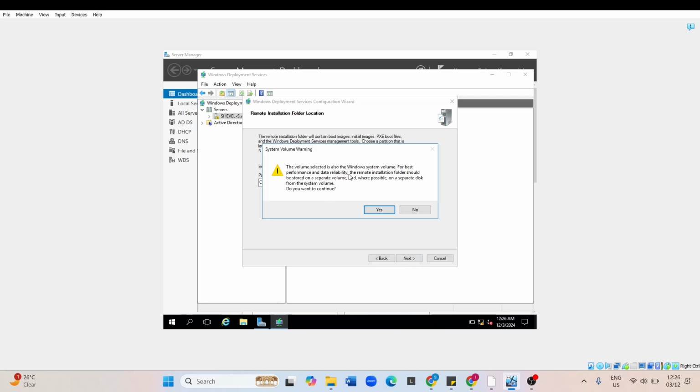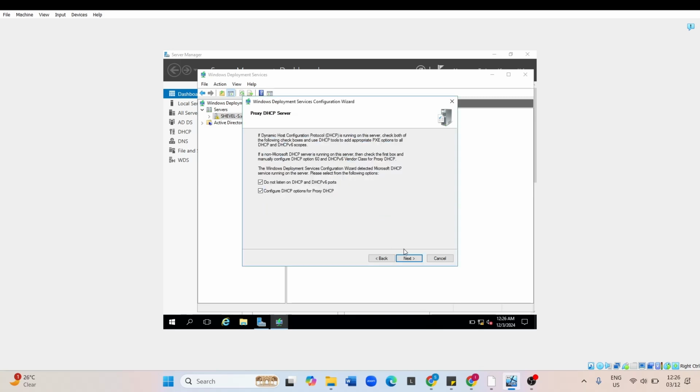For the best performance and data reliability, it should be stored on a separate volume. So what it's asking is that you store it on a separate disk or in a separate drive. Do you want to continue? Yes, I'm not gonna store it in a separate space because it will still function as it should in this file. So I'm gonna just click yes.